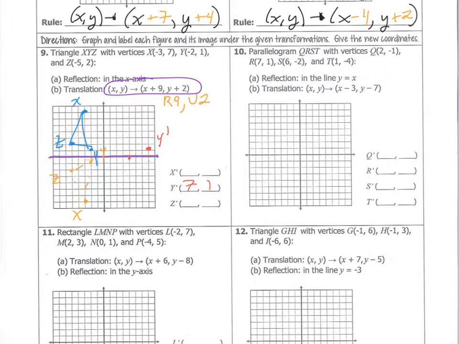And then up 2. So doesn't that put it right on the x-axis? What's that ordered pair? Yeah, this is z prime. It's 4 up 0. To the right 4 and up 0. So it should be 4, 0. And then the last one is our x. There's our x prime. And what ordered pair is that? 6, negative 5.